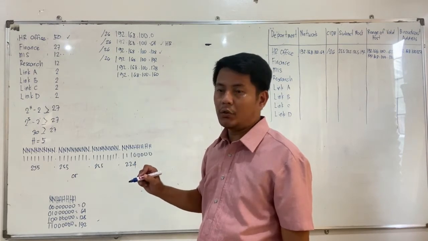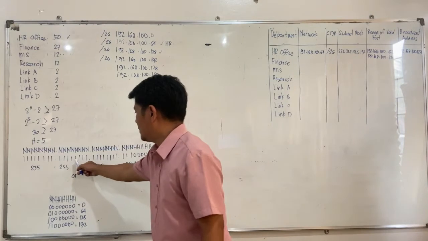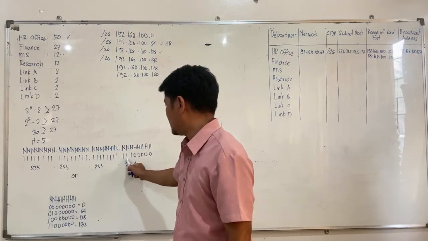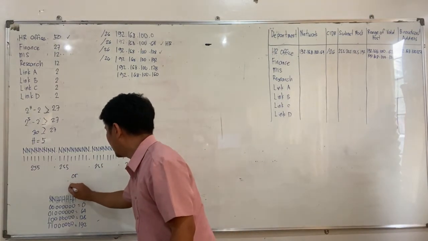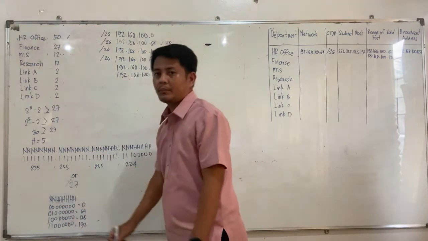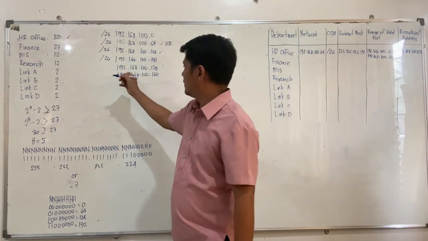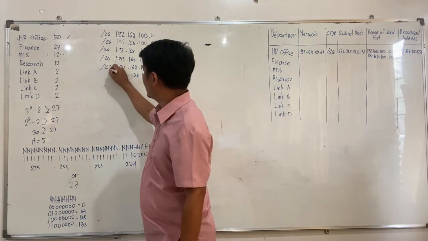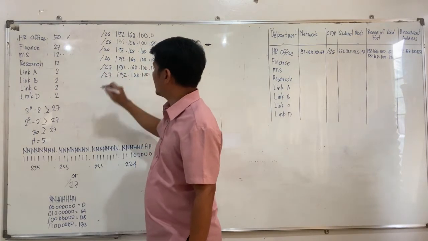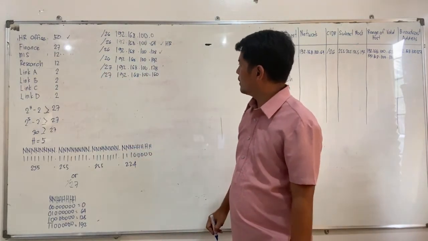And it's CIDR notation. So we have how many number of network bits? Okay, 16, 24, 25, 26, 27. So we have slash 27. Okay, for these two new subnets, the CIDR notation now will be slash 27. Okay, slash 27.